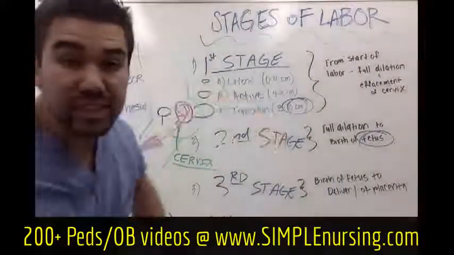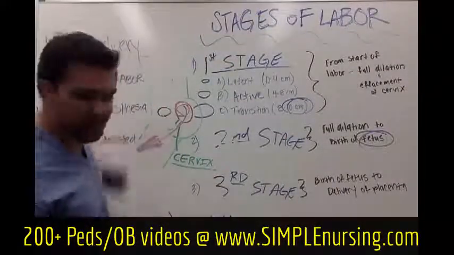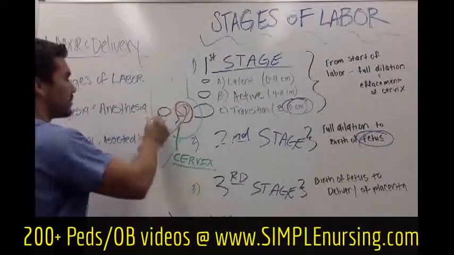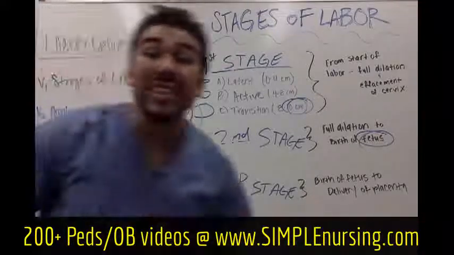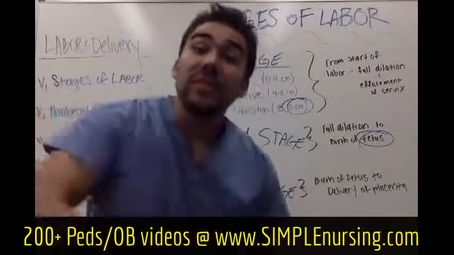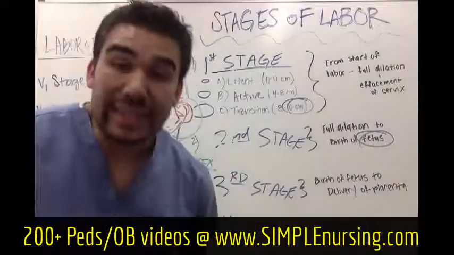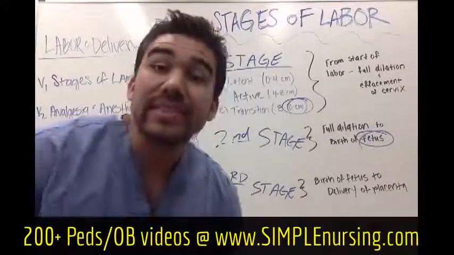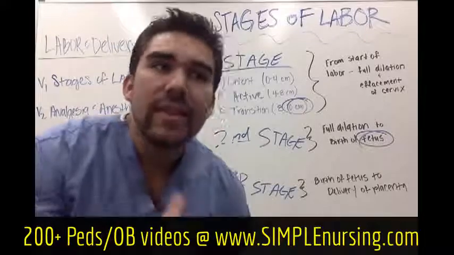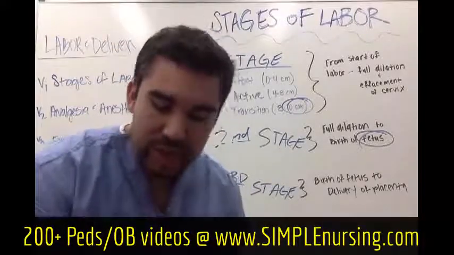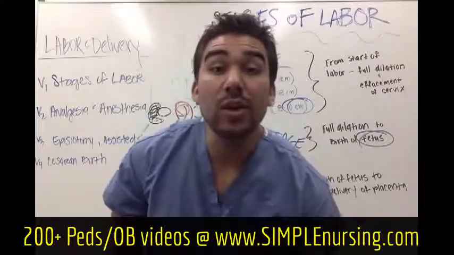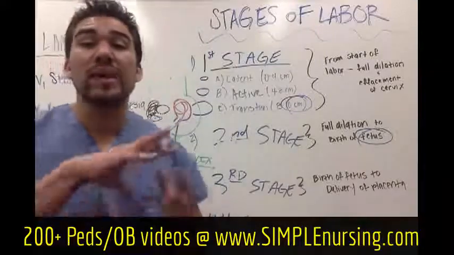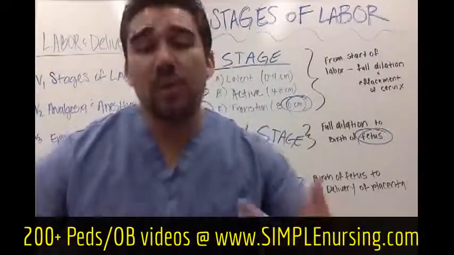So we want to make sure we're massaging this fundus. This fundus is just like a big muscle. I don't know where, on the bladder right here. We'll just say it's right here somewhere. We're massaging the fundus, and we have to massage the fundus so that blood will clot and we stop contracting and getting rid of all this blood. So we massage the fundus for about 15 minutes for about 1 to 2 hours, and then we're doing assessments, where we're doing assessments for checking about lochia, and remnants of the placenta, the remnants of the blood. We're trying to make it all clot. And the lochia is just that remnants.